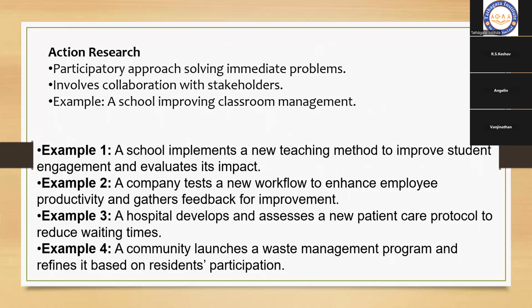Any research which is known as action research would have a participatory approach, solving immediate problems, and it involves collaboration with stakeholders. A stakeholder is none other than the person who is involved in the research or the beneficiary, right? In action research, a researcher should be participating in the solving of problems, and there are a lot of people involved, including the stakeholders. A school improving classroom management is one example.